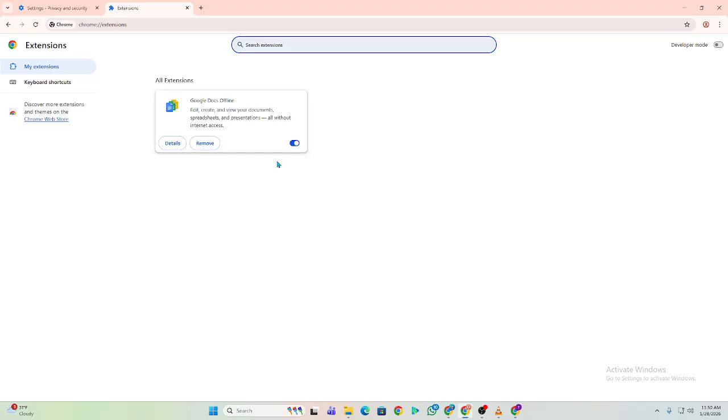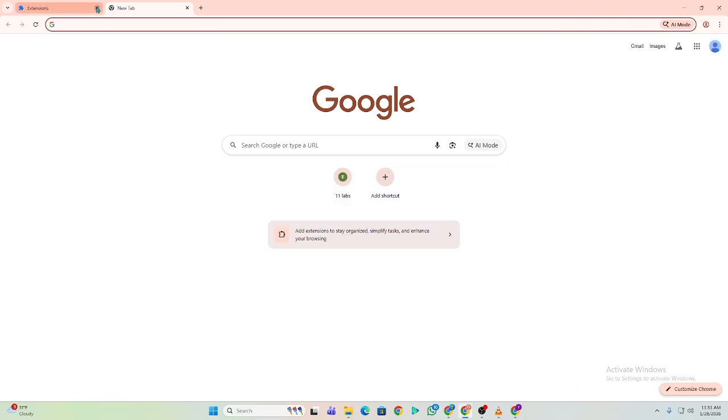Now, let's manage tabs efficiently. If you have many tabs open at once, Chrome can become slow. Close unnecessary tabs or use tab management extensions to group or suspend inactive tabs. This saves memory and improves speed.